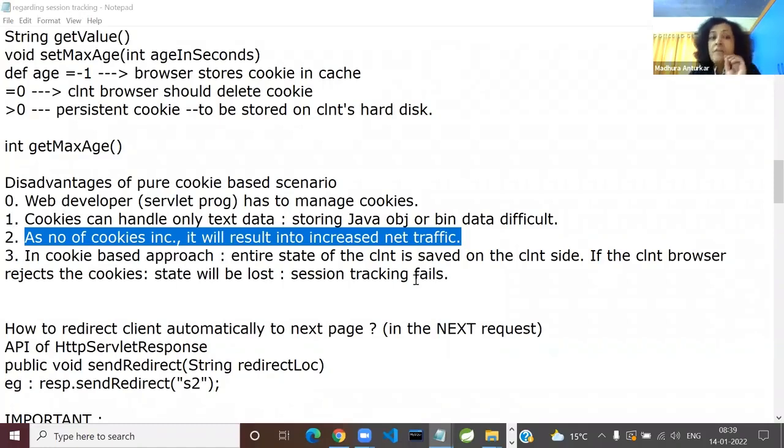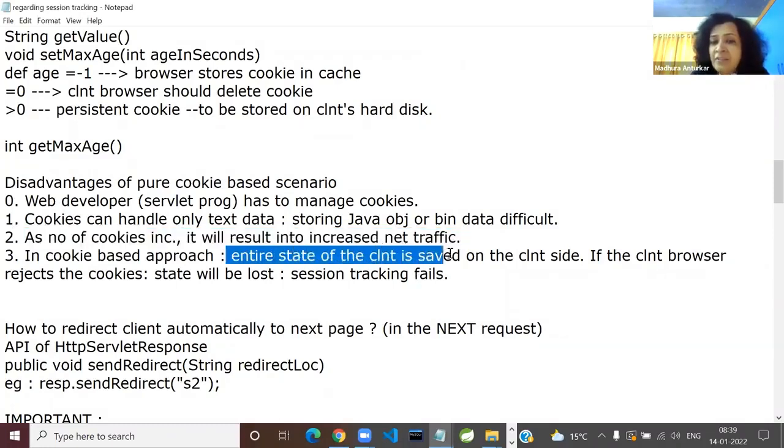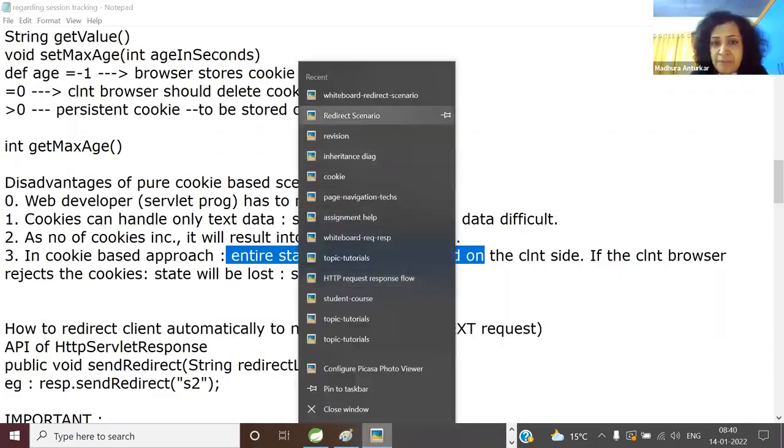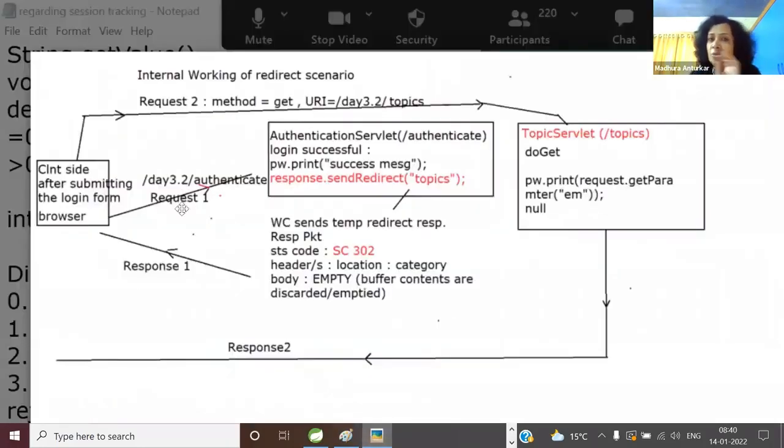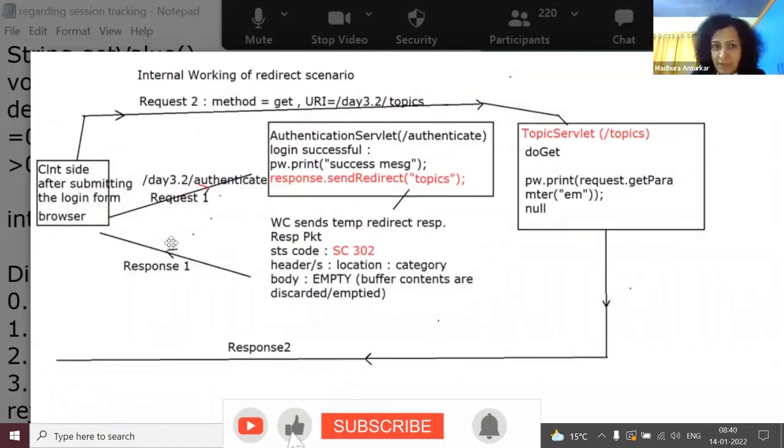The fourth one: where will the entire state of the client be saved in the new HTTP session approach? On the server side or on the client side? I already told you, there will be a server-side object called HTTP session, so we will be storing the state there. But look at this. Let me open this picture for clarity. Are you ever going to write a web application for a single client or multiple clients? Of course, multiple clients.